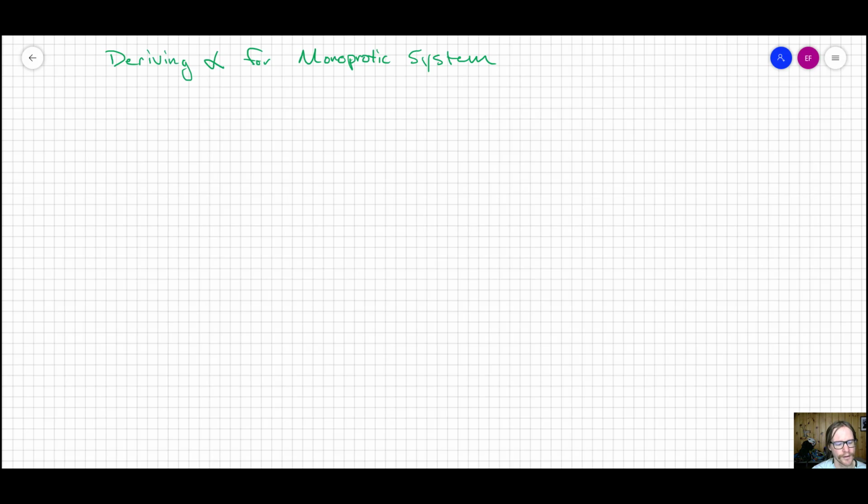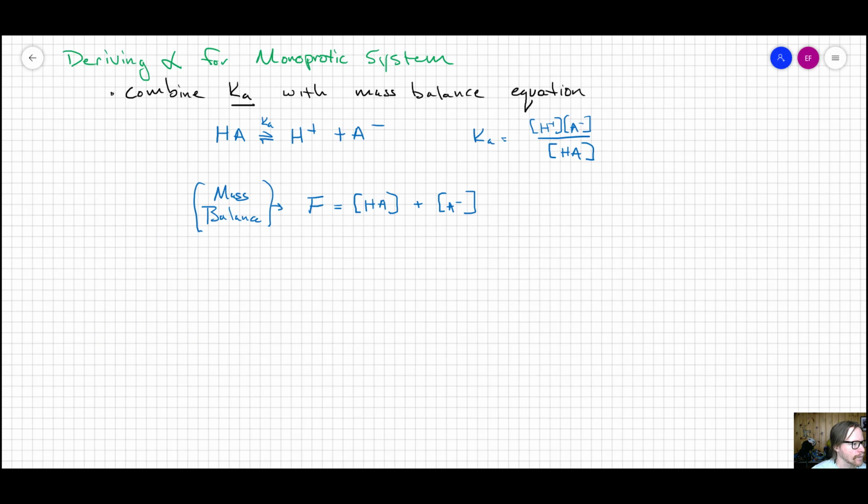And then I'm not going to derive the other ones, though you can see them in my notes if you want. I'm just going to give them to you because they're useful to use. They're not really useful to know where they come from. So to derive this, we're going to need a couple things. We're going to need the normal equilibrium expression just for the dissociation of HA, which I have here.